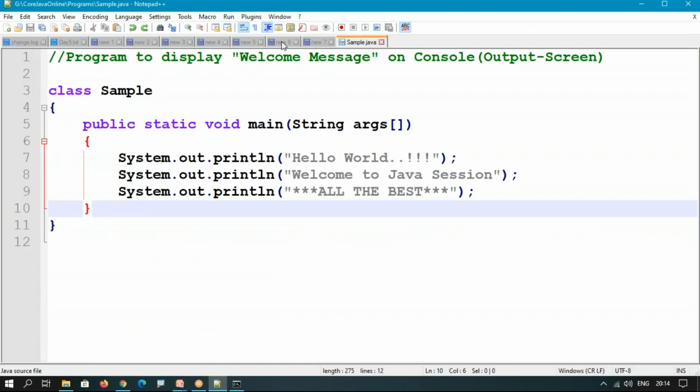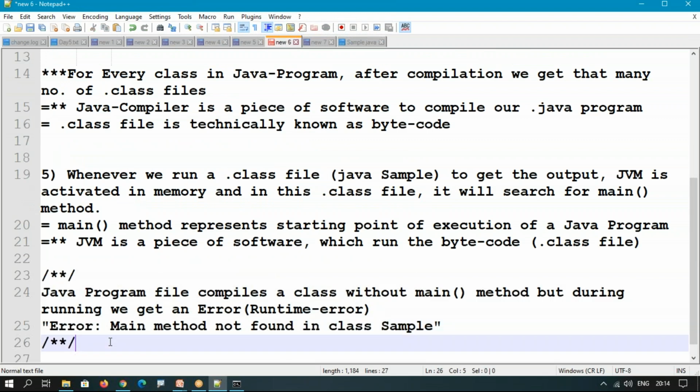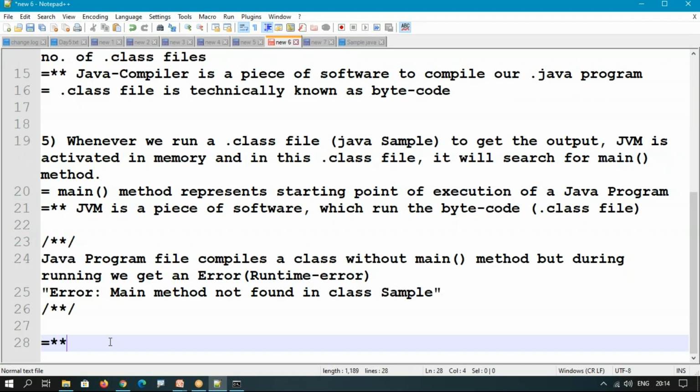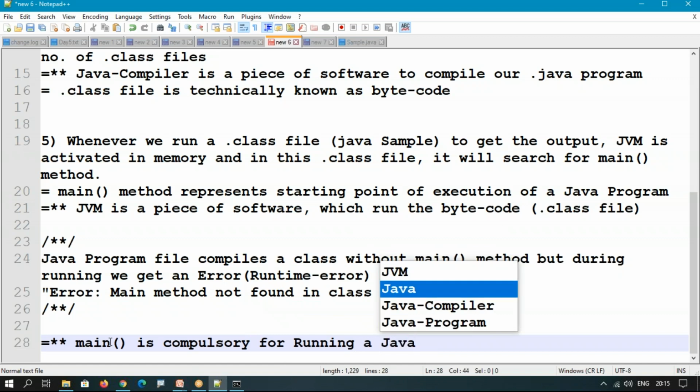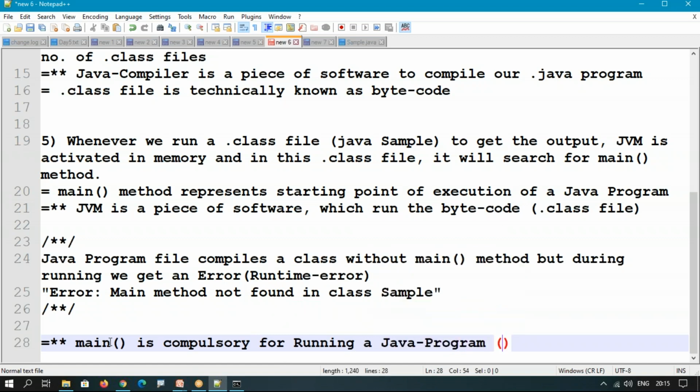So here we have to understand one important point: the main method is compulsory for running a Java program. Running a Java program means running the .class file. For compiling it is not required, but for running it is required. It should compulsorily have a main method because it is the starting point of execution of a Java program.